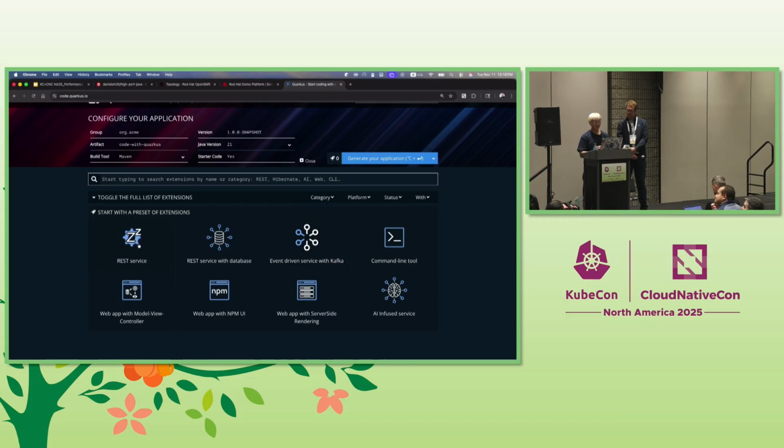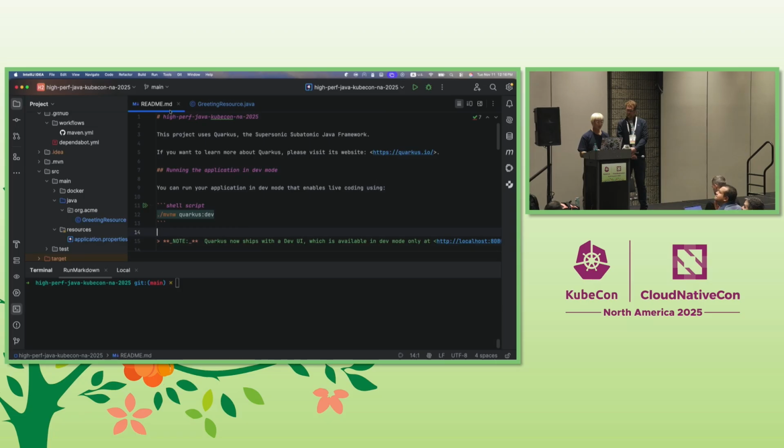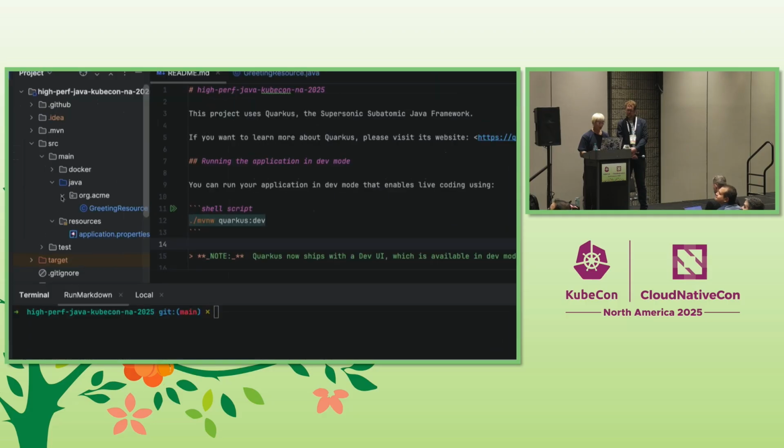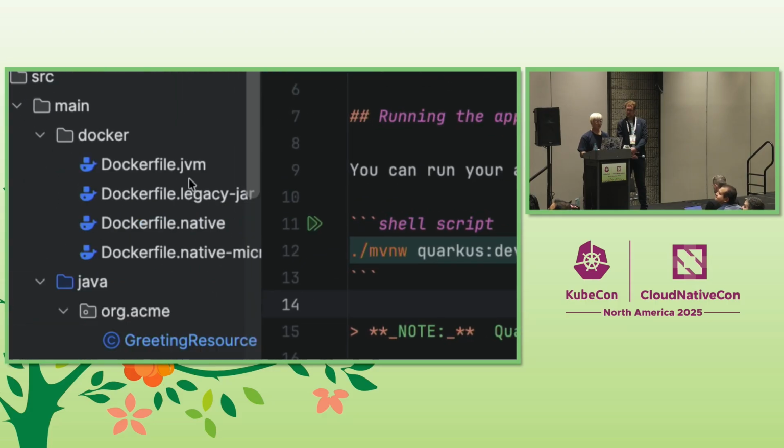So I created a REST API application here and it automatically generated my files. And then you can see that under the source directory, there are automatically Dockerfiles for Docker JVM, regular JAR, and native micro image. So Quarkus fundamentally overrode the class loader, which makes Quarkus faster. It already understands where the library dependencies exist, and also Quarkus shifted all necessary work from runtime to build time.